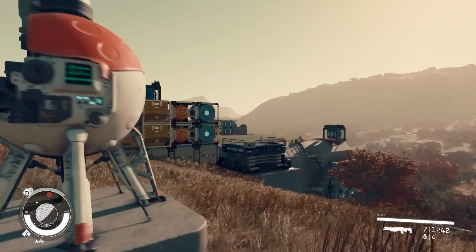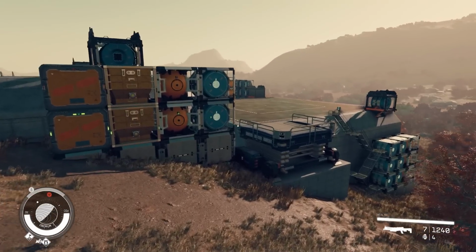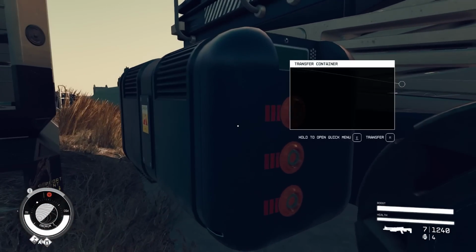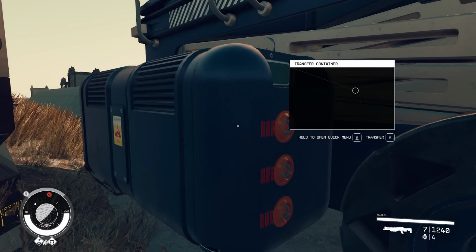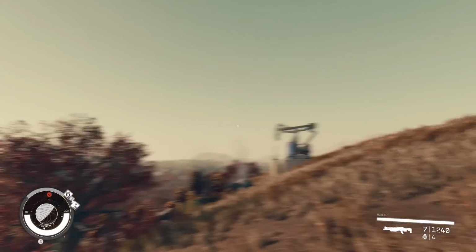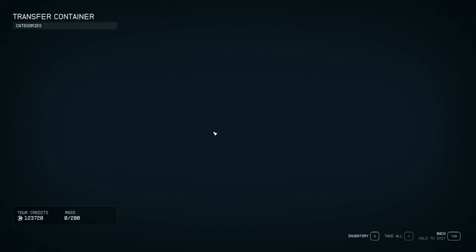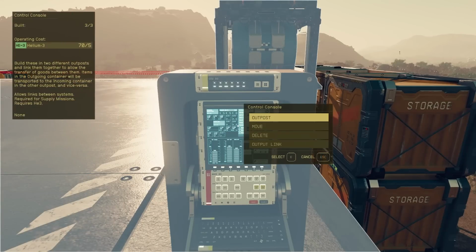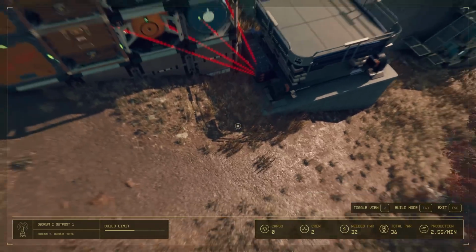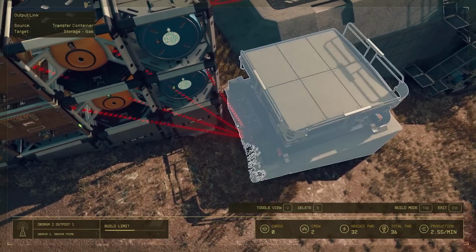Alright, so first thing we are going to take a look at is the setup of the actual automated storage loop. Basically what's happening here is everything is going into this transfer container, and this is what lets you pull stuff directly from your ship's cargo into here, and you can also drop stuff from your inventory into here.